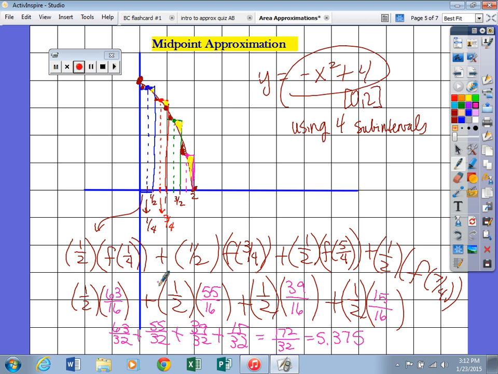This is even closer than yesterday, whenever y'all took the two that we did yesterday and averaged those together. This one's actually even closer than that. So this is better than just averaging and doing the other two. Yay. And it turned out to be an over approximation. Is that what we had guessed by looking at our shading? We sure did. Go us. Okay, so that's midpoint approximation. Any questions on this? Or anything you want me to clarify on this?